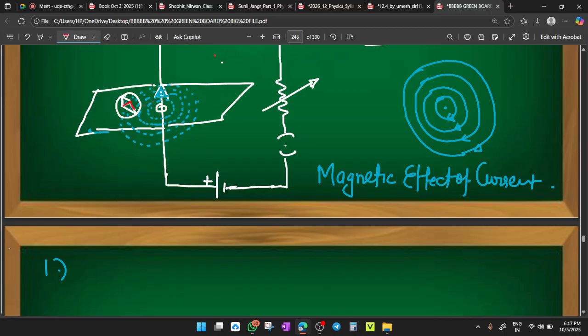Yes. So this is the north pole of the magnetic field. I colored it with red color. So this one is north and this one is south. So what is happening here?